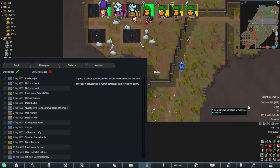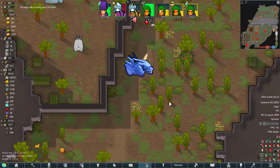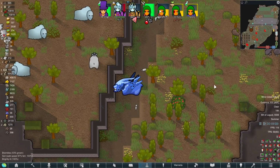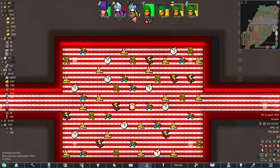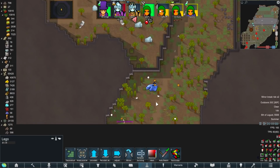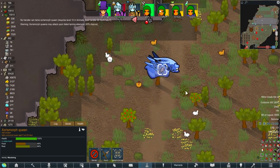We had a group of chickens join, which is all well and good. I was a bit more distracted by this thing walking onto the map. What if we have a fun children's themed room, full of toys or Lego bricks or whatever. We take away the safety pins and the upturned plugs and the bananas. We have it full of marbles and Lego. Put down a bed, lots of fun little decorations. And then behind a retractable wall, we have this thing. Give them a real childhood nightmare. I kind of like that.